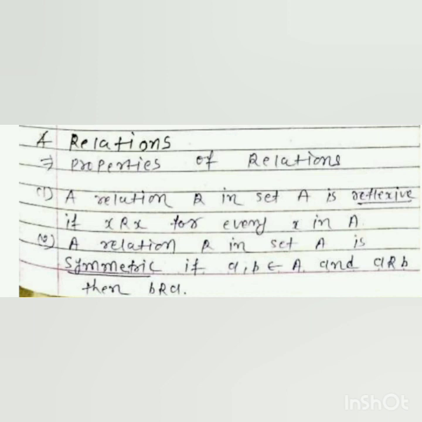The second property of a relation is symmetric. In the symmetric property, we have to take two elements. Just take an example, we have a set A and two elements a and b. Always try to give a relation, function name or set name as capital letters and elements belonging to the set as small letters. So small a and small b are the two elements of set A. Capital A is the set name. In the symmetric property, we depict it as a is related to b. If one element is related to another, then in symmetry you must compulsorily create a mirror image. That means b should be related with a, and only then can you say the symmetric property is satisfied.